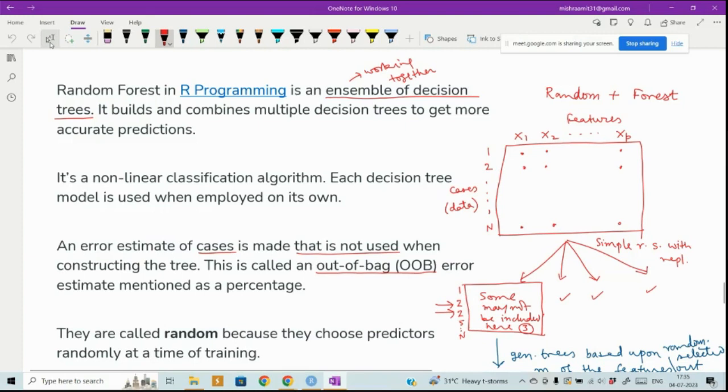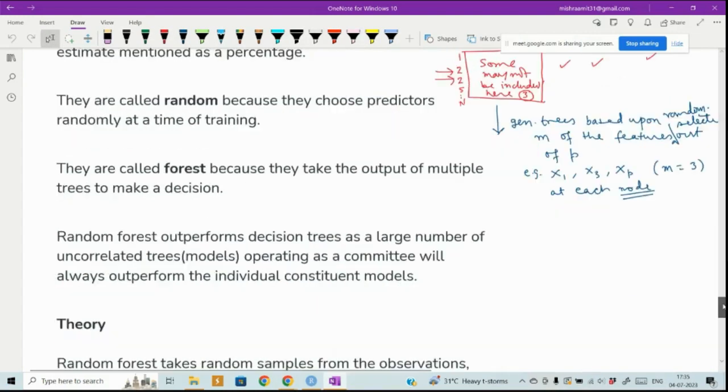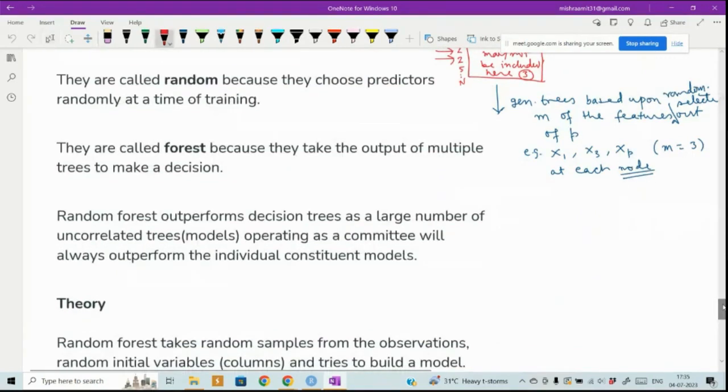Now, why are we calling it random? I have already told you that they are called random because they choose predictors randomly. They are called forest because they have multiple trees. So random forest outperforms decision trees as a large number of uncorrelated trees. Why are these uncorrelated trees?